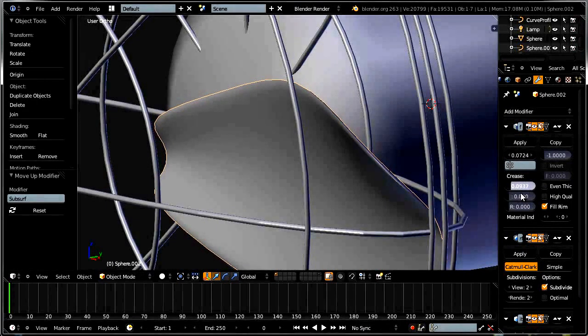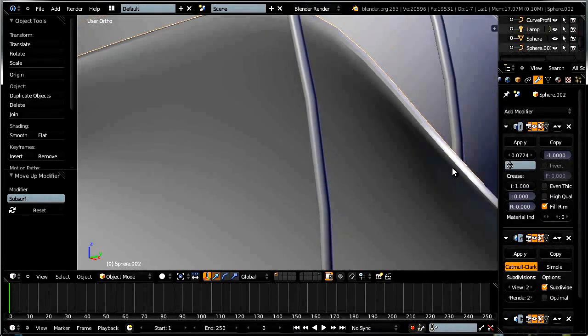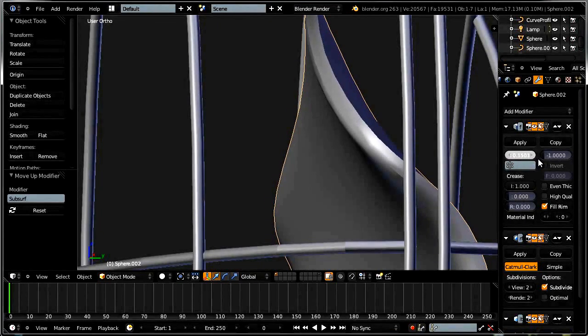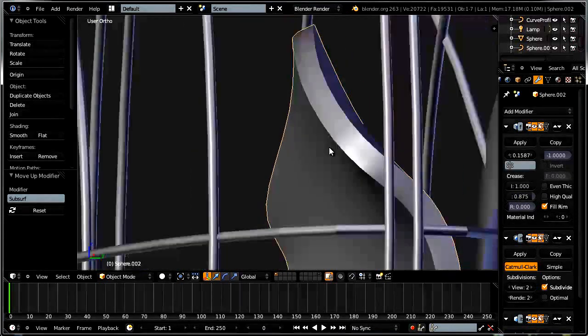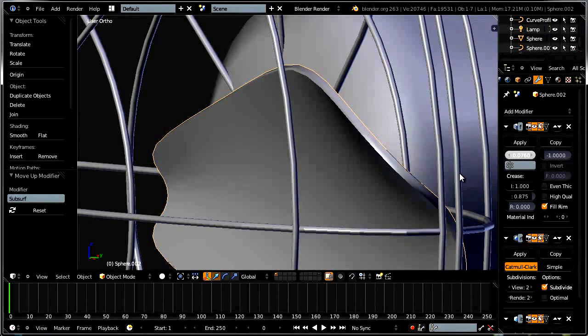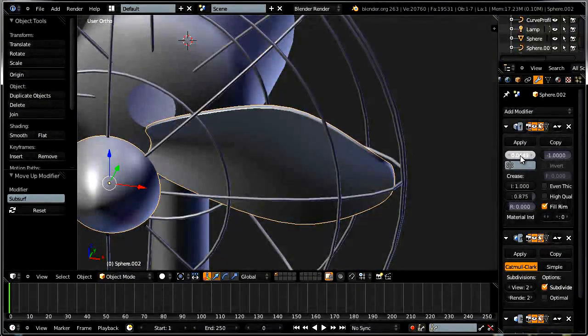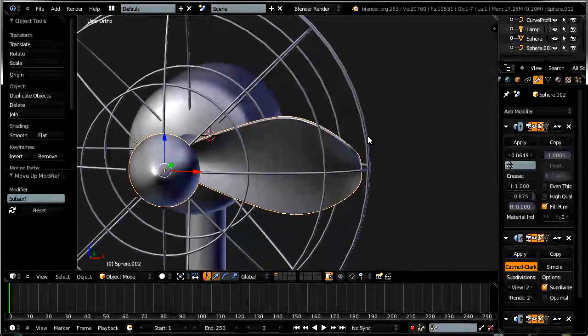Now let's go here to the solidify crease option and crease it. As you can see here, I have that, and let's increase the amount of solidify, or the amount of thickness. Alright, and also let's add some creasiness to the other part of the geometry. So I have made something like that. Perhaps I gave it too much thickness, so I'm trying to find something like that. Alright, so something like that. So we have our fan blade, whatever.